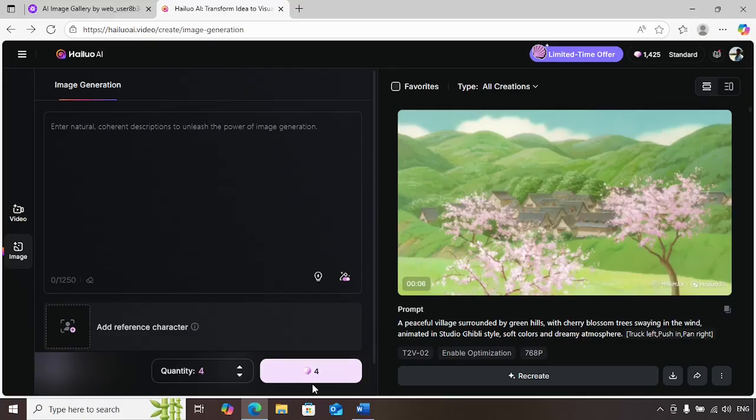But I feel like Piclumen is still really nice, and the Piclumen tool is mainly focused on generating images, so it has got a lot of good options. That's why we are still working on the Piclumen tool. But if you feel comfortable with Hailuo AI to generate images, you can work on the same tool for creating images and also for creating videos.